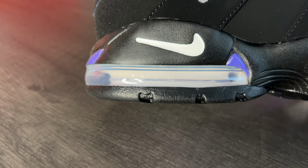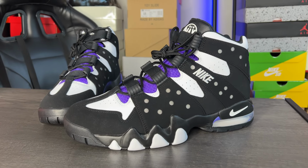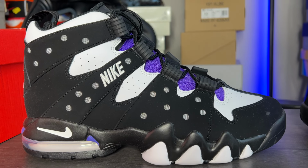Coming up towards the base of the shoe here, we get this really tight nubuck in black. These will attract a lot of dust, so if you guys have new sweatpants or are wearing these on a windy day, they will attract a lot of dust and get dirty pretty easily in my opinion, because of the nubuck on this shoe. But if you look at this shoe, it comes in a majority black. You see a little bit of gray hits in there, as you can see throughout the shoe.